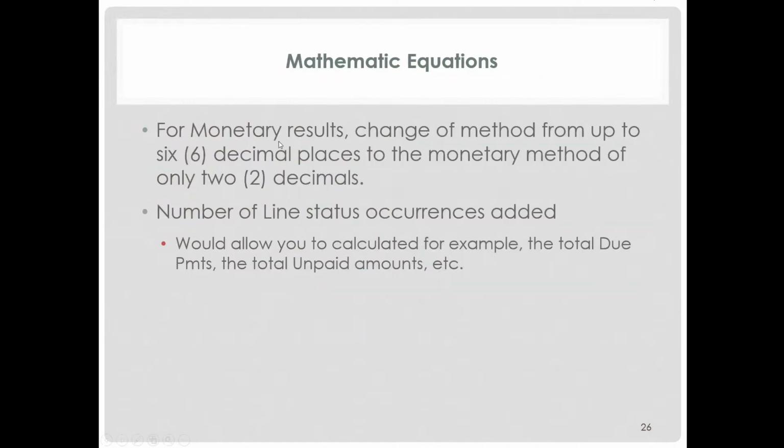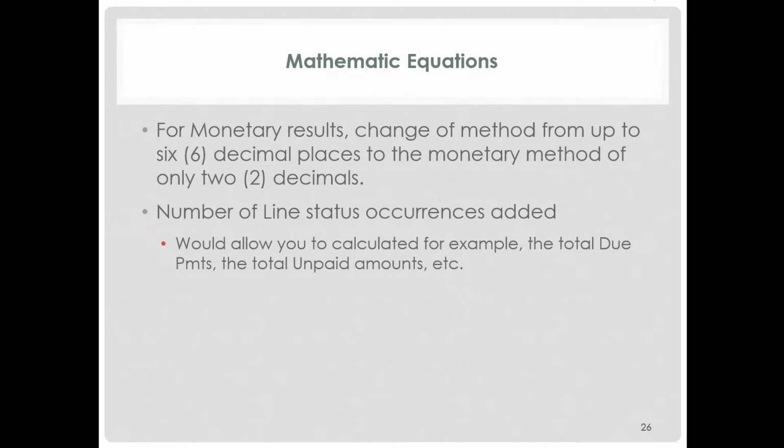Mathematical equations. This one I'll go very, very quickly. We optimized our equations to factor in the monetary method. In the older systems we used 6 decimal places, which is more precise, but it's wrong. Since a dollar, a euro, or a pound can only have 2 decimal places, we've standardized to 2 decimal places. So everything is multiplied by up to 2 decimal places, not 6. It's not the same for interest rates. Interest rates use 8 decimal places.